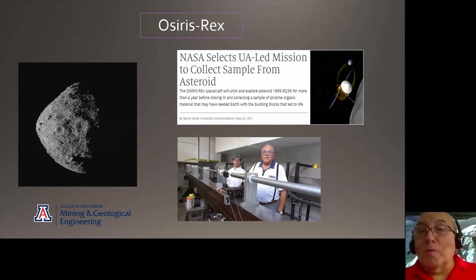There are many things that we would like to do with those samples. One of the things I just wanted to show is a rather new tool we have at the lab. It's called the Hopkinson bar, and it basically induces pressure into the rock samples and pulverizes them. We would like to keep the entire sample, but at the same time we need to learn things about the characteristics of the rock, and that will be one of the tests that are going to happen. So hopefully it passes through our hands, and we will be doing some things with it.